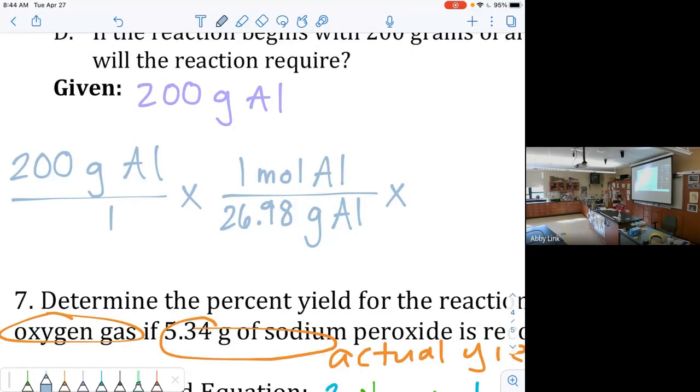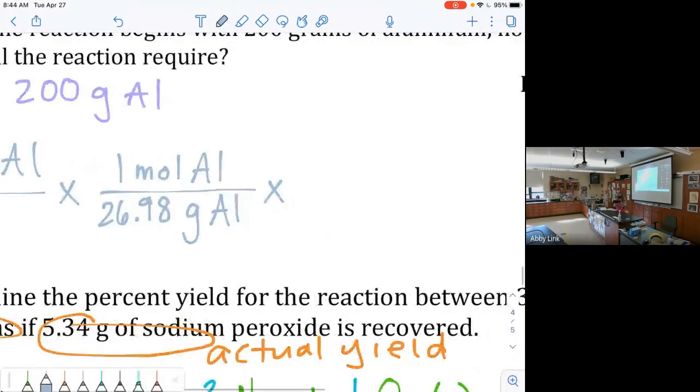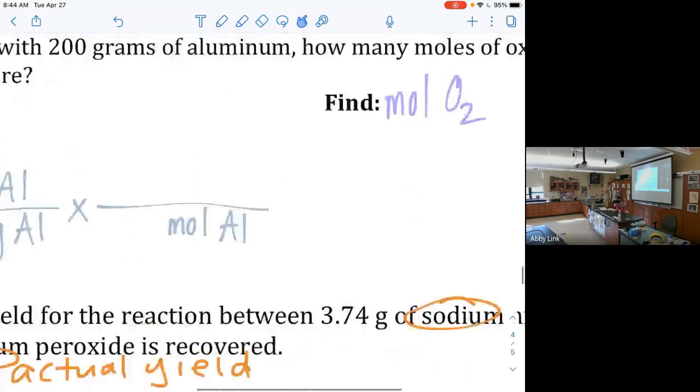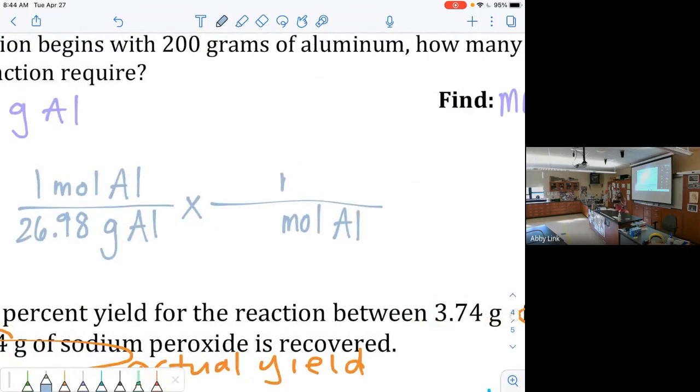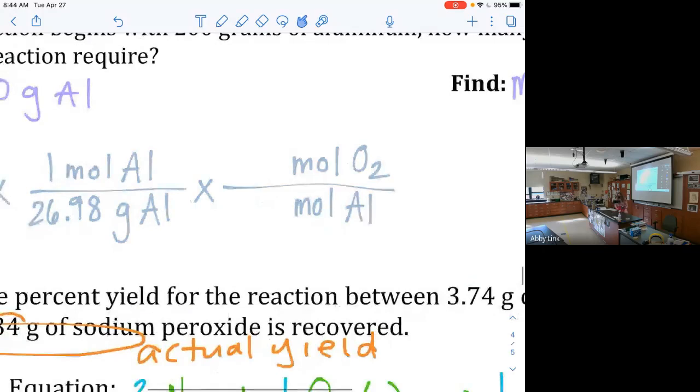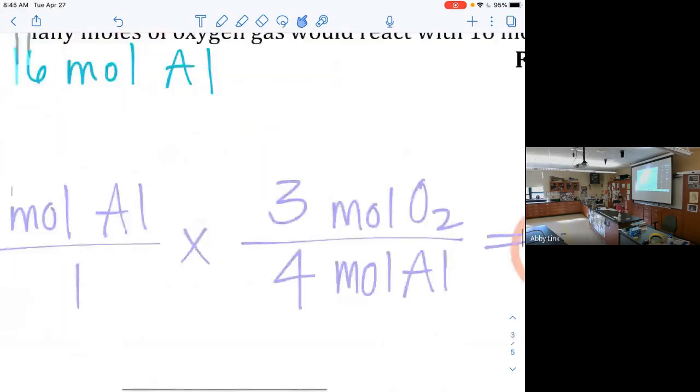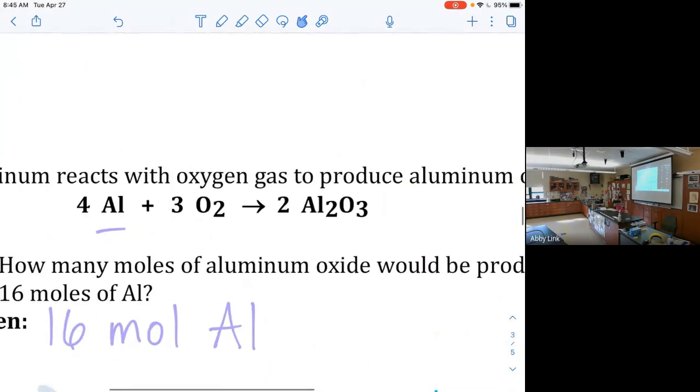Okay. Now, again, let's set up the next step with our units. So we're going to have moles of aluminum in the denominator. I'm looking for moles of O2, so let's put moles of O2 in the numerator. You know the drill. This is a mole ratio, so we're going to be looking for our coefficients in our balanced chemical reaction. You might have to go all the way up. The aluminum has a 4 and the oxygen has a 3.